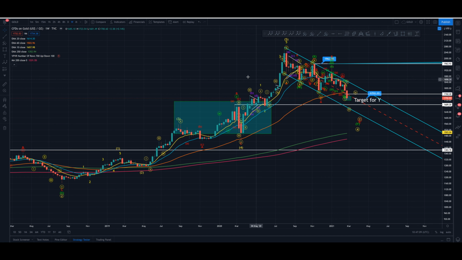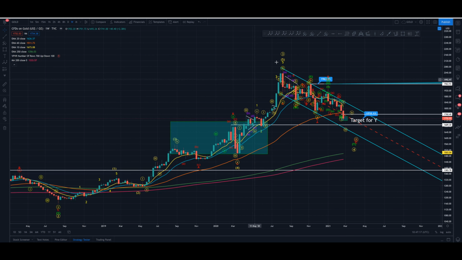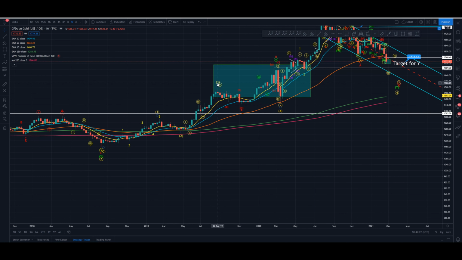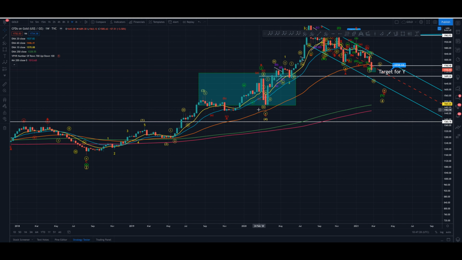So as I said in several gold videos now, I was threatening to downgrade this wave degree, and that's what it is. It's now a minor 1, 2, and this is a primary 3, 4, meaning that we've gone 1, 2, 3, A, B, C, expanding flat into a 4. And that's what was catching me out. Seeing this, I now see this as a 3-wave structure, so A, B, C into a 4, rather than this being a 3, 4, 5. And that's what has had me flummoxed for weeks, if I'm absolutely honest.